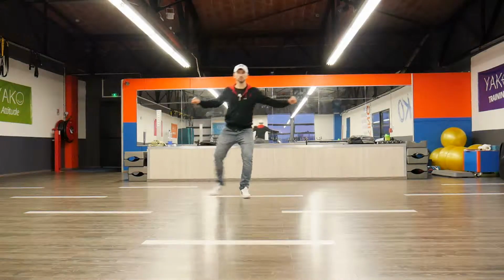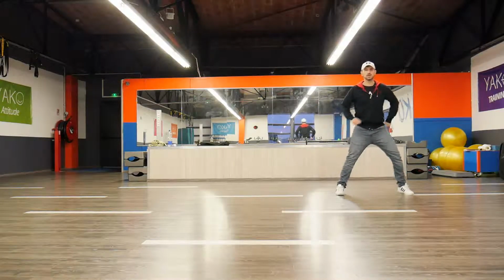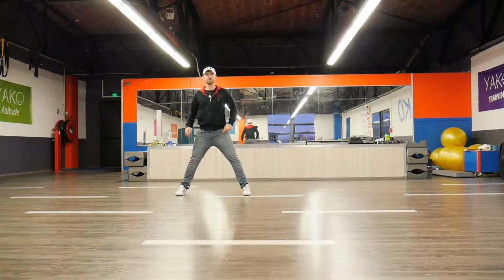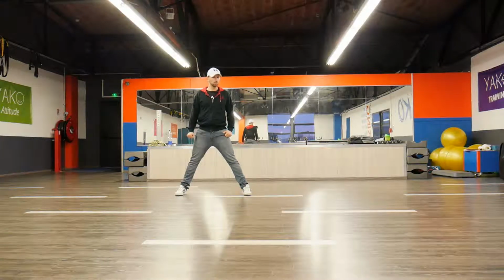5, 6, 7, 8. 1, 2, 3, and 4, 5, 6, 7. The same. Great, now that I have this, what I want to do, I want to just add a knee and then just add a step knee.